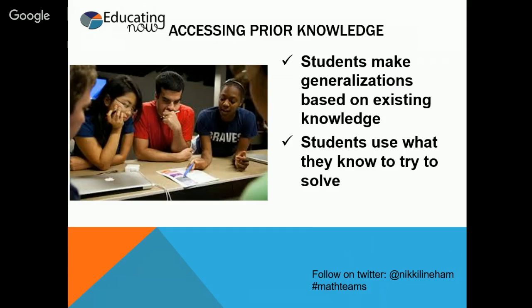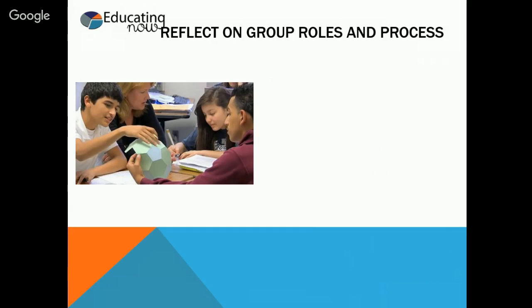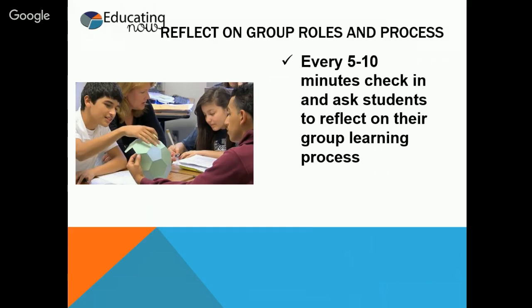So I said, great, prove that. You have a good prediction, now prove it. Use what you know to solve this problem. We give them a little bit of time to start solving. This aspect, again part of that complex instruction, was the most challenging for me. This is where it feels like it goes painfully slow. And again, I'm going to say it does go painfully slow, but this slowing down in order to speed up is so important.